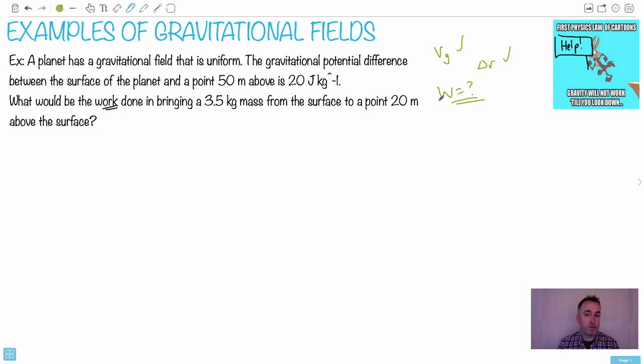What's a gravitational potential difference, first of all? That is VG. That's what we're told here. So we're told some values of VG. And we have a distance and we have a point, so we have some sort of delta R's going on. Like we have some VG's and some R's. We want the work done. This is what we're looking for. So I think it helps to look at what are you actually looking for? You want the work done. It has to be somehow related to maybe the gravitational potential. So let's see if we can find that.